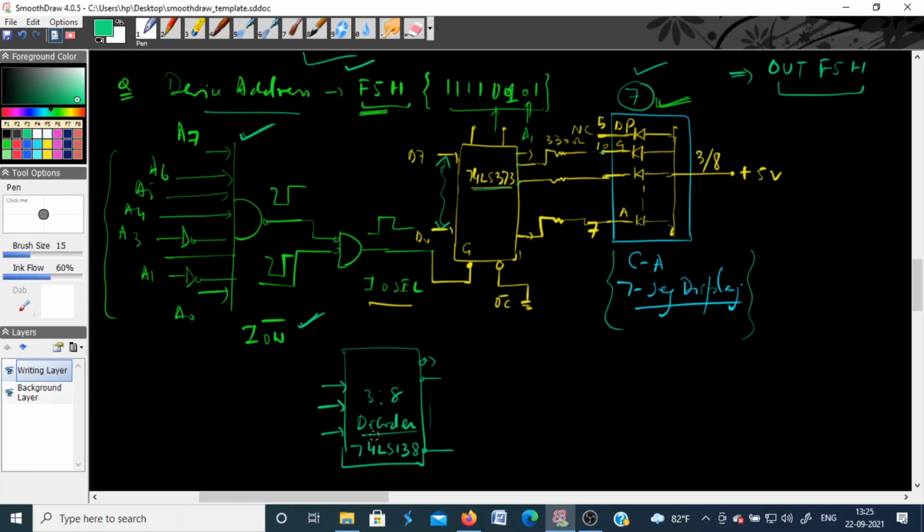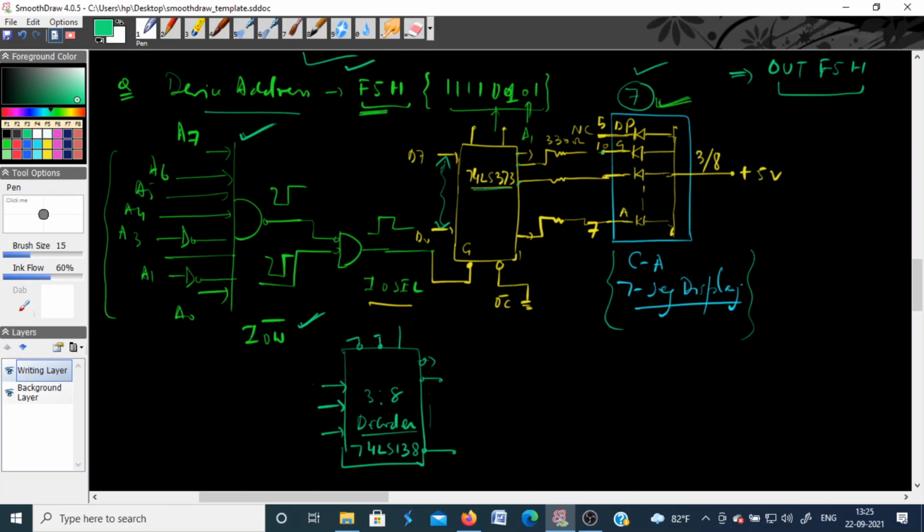So this decoder is basically an integrated circuit. How many pins are there? You have 3 pins for decoding the address, 8 pins for the output. So 8 plus 3 will get how many pins? 11. And then there are 3 more pins which are for enabling. So it has 3 enable pins. One is an active high pin and 2 are active low pins.